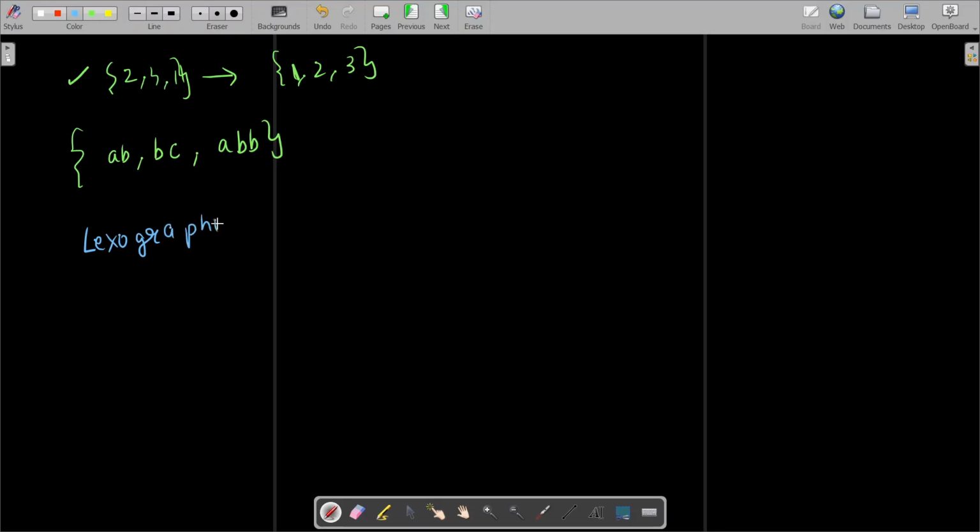Have you heard of this? If one of the words was house, and we're given different anagrams of it, it can also sort it. In this case, it would go with the first letter. So it will be AB and then BC and then ABB, like that.